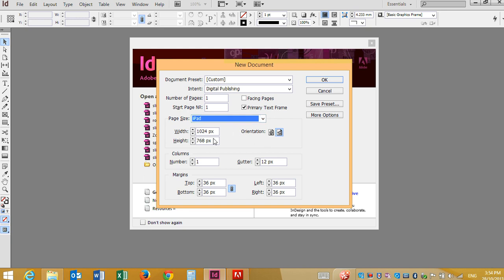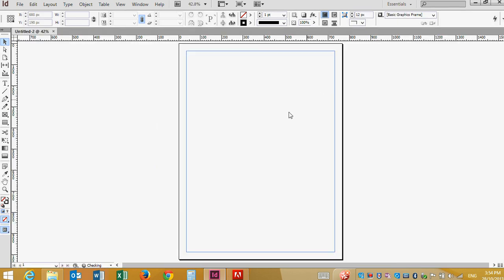Stick with the iPad. Orientation, we're going the V orientation, vertical or portrait. The rest we'll leave as default. And there's our iPad screen. Now it might look like an A4 to you, but the dimensions are to fit the screen of an iPad. We can zoom in and out if we wanted to, but let's just work on this pane at the moment, because on each side I'm going to put the menus for folio and overlays.